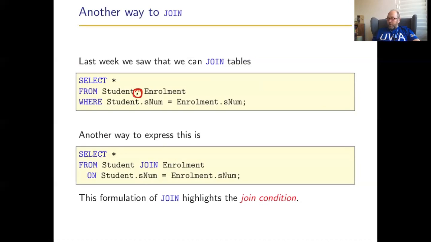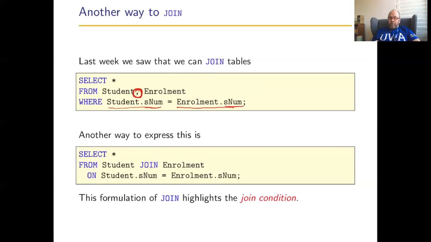But of course, most of those are irrelevant, because if the student half of the tuple refers to one student and the enrollment half of the tuple refers to another student, then it's junk. It's not giving us any useful information. So we had to use a where clause to throw out all of the junk and only keep the relevant information. In this case, the where clause says that the SNUM field, the student number field from the table student, is equal to the student number field from the table enrollment.